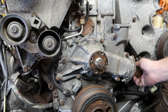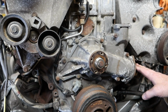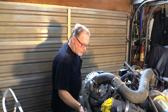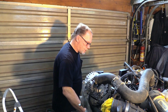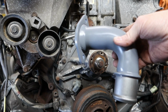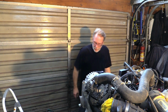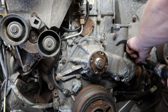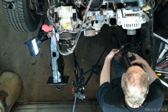So on the bottom here, we're going to take this off before we remove the water pump itself. Now this right here is a short extension, and this all depends on the type of piping that you have. This is a multi-use pump. Fits several different vehicles. There is also an adapter like this right here. All depends, but the point here is that this is a number 12. And the kit is going to come with new bolts.